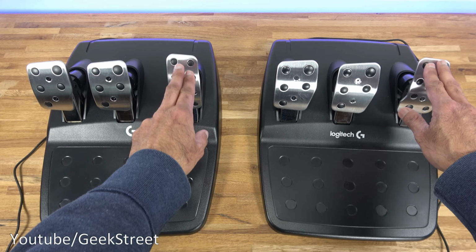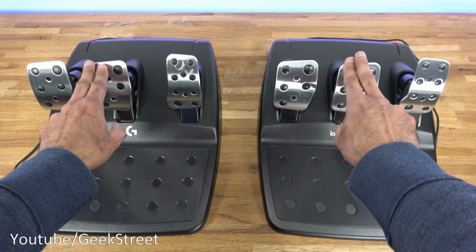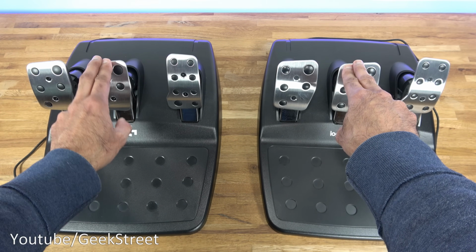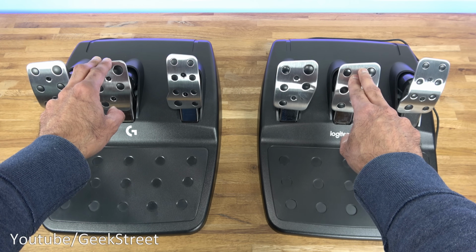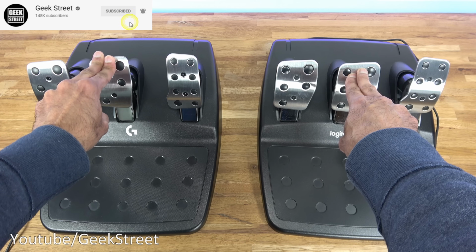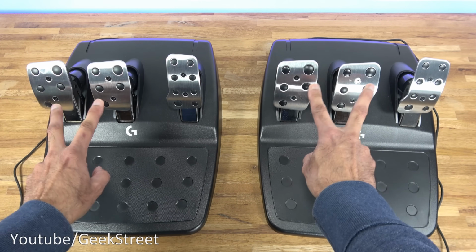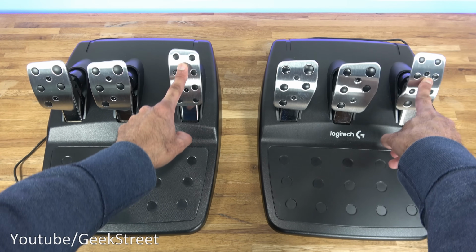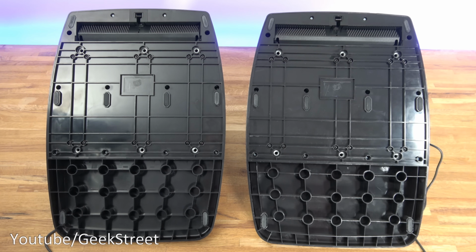Pedals feel the same, so still nice and smooth on the accelerator. Brake, there's a slight change with the newer one. They've reduced the force you need for that. There was a lot of people complaining on the older one where the brake felt too hard to push down. So they've given a new improved spring behind the new brake. Clutch still feels the same. You've got tension obviously more on these two pedals, whereas the accelerator just smoothly goes down to give a more realistic feel. The underneath of the pedals is identical.